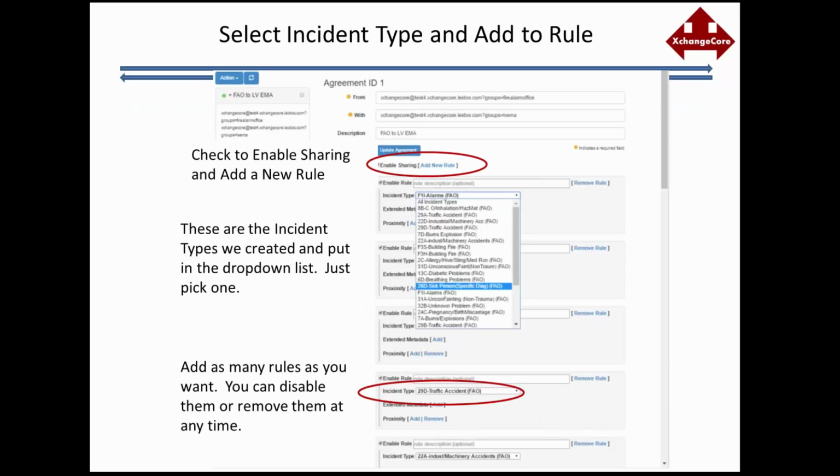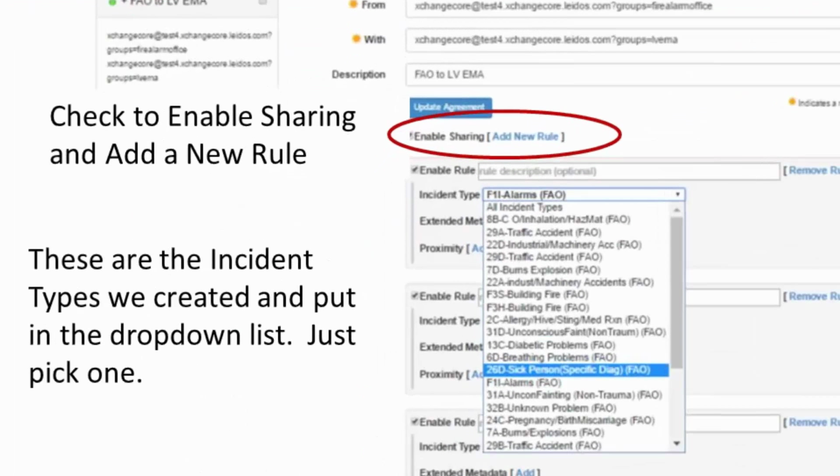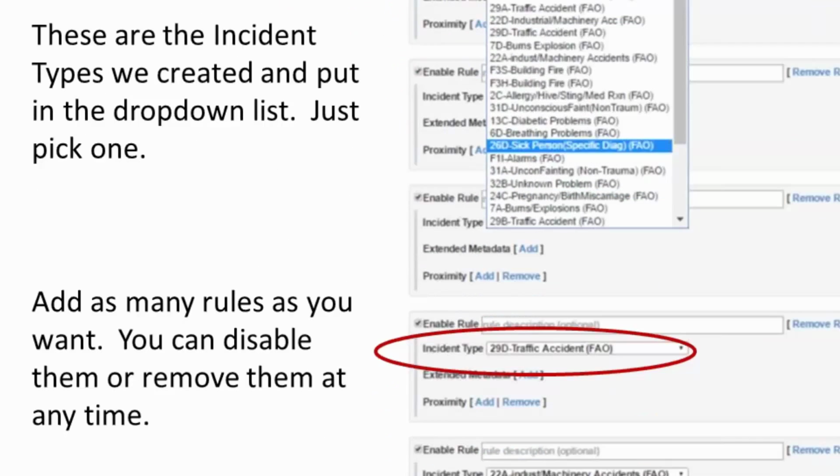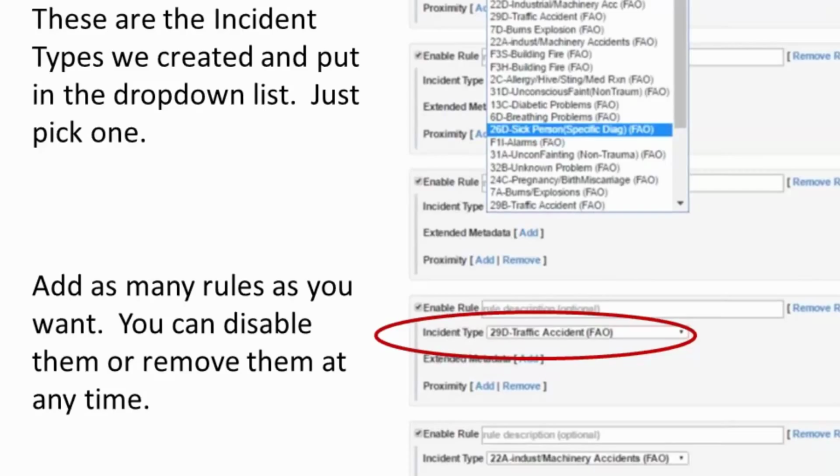Okay, so the next slide shows us how to select incident type and add to rule. We'd click enable sharing and add a new rule, and then we go down and select the incident type that we were interested in sharing and add those. What's important here is that we can add as many rules as we want, and we can disable them or remove them at any time.